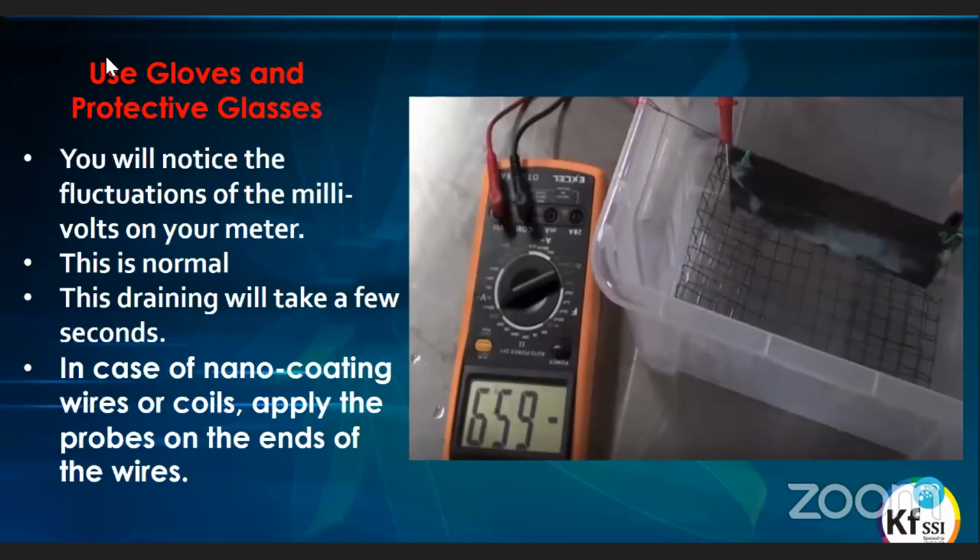That would do the same job, but it's better that you see and you are conscious about something happening there. So that's why it's better to use a voltmeter. But in case of limited technical possibilities, you can still make a nano coating without a voltmeter, just with a piece of wire where you put in the middle, in series, something of high resistance.